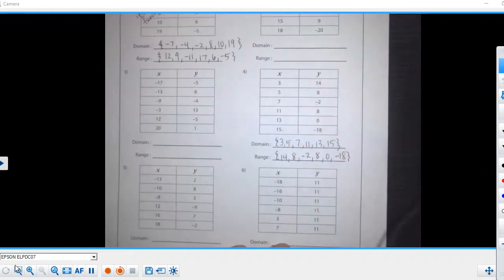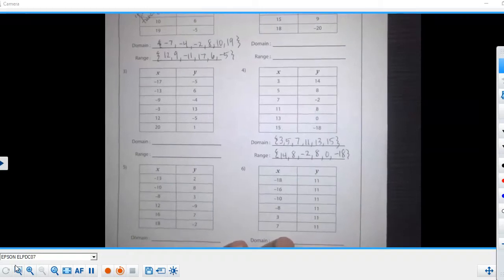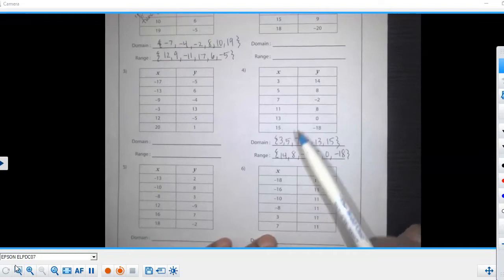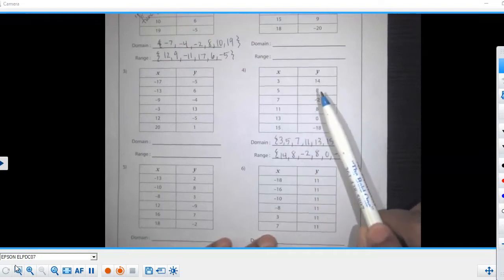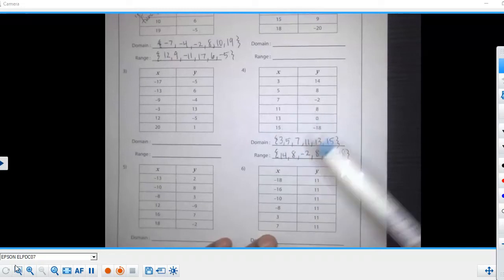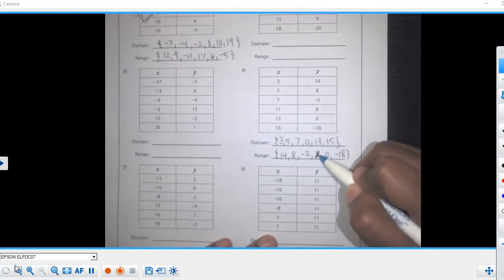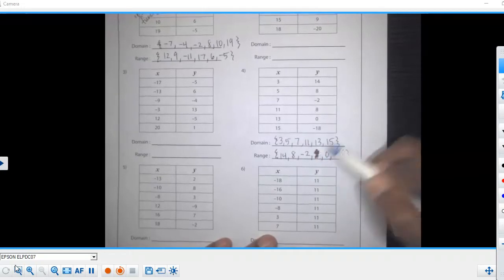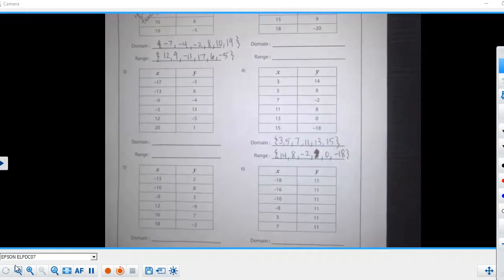So now I step back, and let me just say this. There's one error I've already made, and this is very important. Notice that when I was doing my range value, there's an 8 here. There was an 8 again. You do not have to write it twice. So between you and me, I'm going to scratch this one out, because that's how I got you guys on the quizzes. Like I said in class a lot of times, you don't have to write duplicate numbers, okay? So again, what I want to focus on now is, is this a function, yes or no?